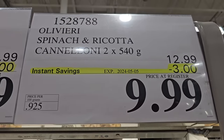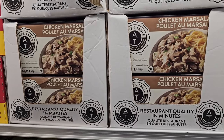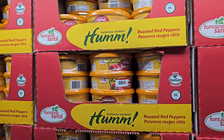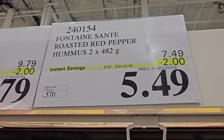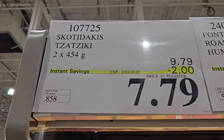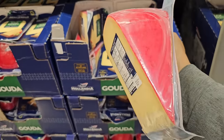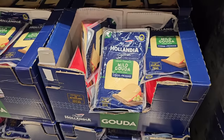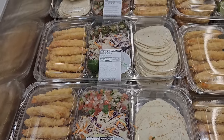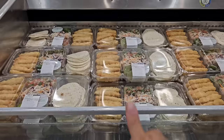One of the things I love about this online community is everyone's ability to be brutally honest about products — what was worth the money and what was a complete fail. At Costco there are literally thousands of products and it can get so overwhelming figuring out what to try. The sample table helps a lot, and sometimes I just go in blind and hope for the best. A friend of mine tried this tempura shrimp taco kit and said it was absolutely amazing — they would buy it again and again, so this gets a thumbs up recommendation.